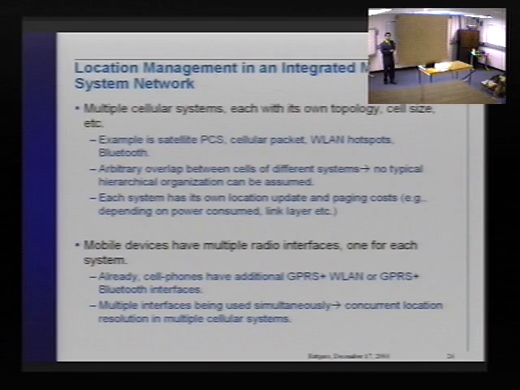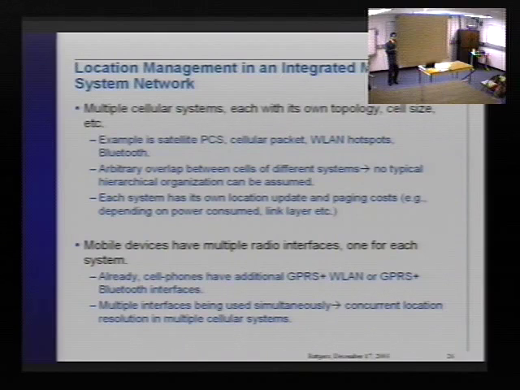Okay, so now comes what I think was sort of the core of this talk. It's taken like half an hour, but that's okay, because all this is a primer. So what I'm talking about is the location system in this integrated, the favorite buzzword, 4G network. So what are these networks?